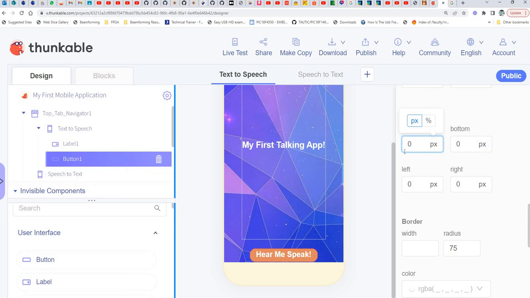So if you put, let's say, 10, the hear me speak gets pushed down. That is padding. Padding is inside, you're padding the word. Margin is outside. But I don't need the padding now, so I'm just going to remove the padding.